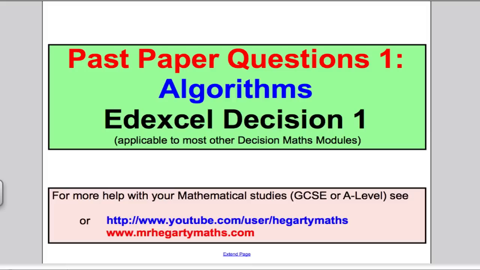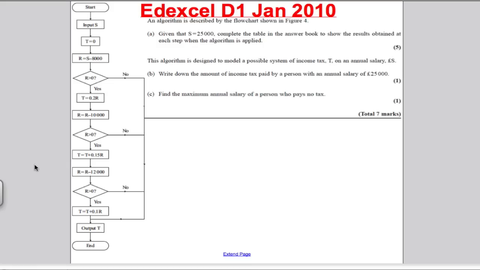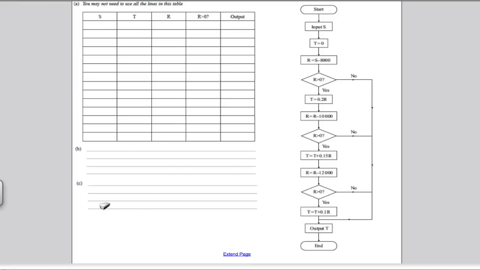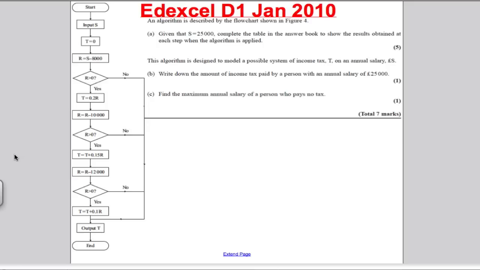You should have already done tutorial 1 on algorithms, made some notes, understood the basics, and worked through some of the questions I suggested. I'm going to do a couple of past paper questions from January 2007 through January 2012 on algorithms, specifically on tutorial 1. They tend to come up in regards to flowcharts. I suggest you look at the question, attempt it, then pause the video, and I'll go through the answers so you can mark your work. I'll show you the question and the printed answer booklet so you can see how your answer should be written.